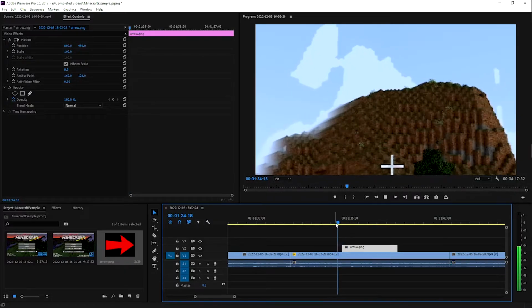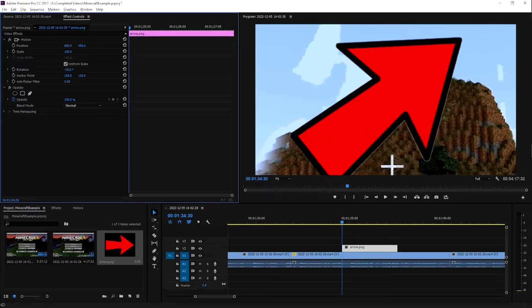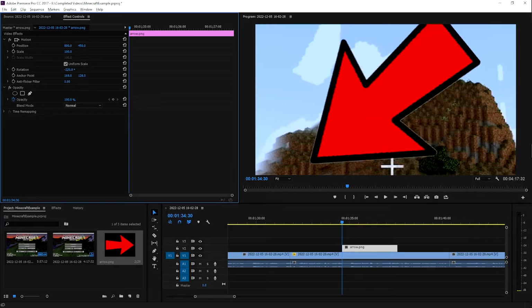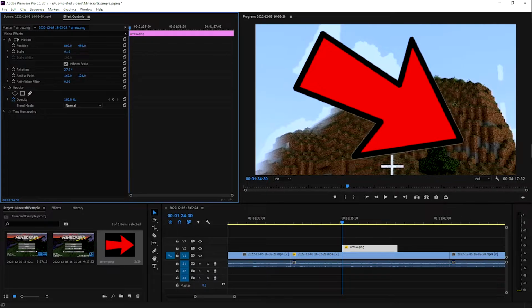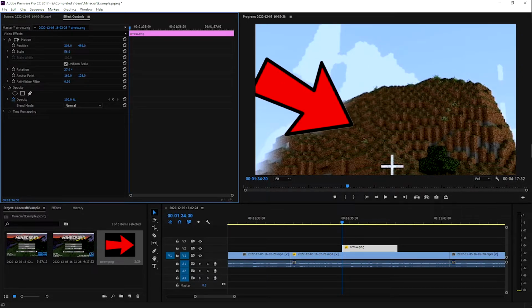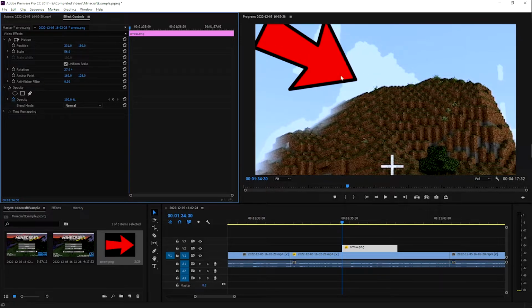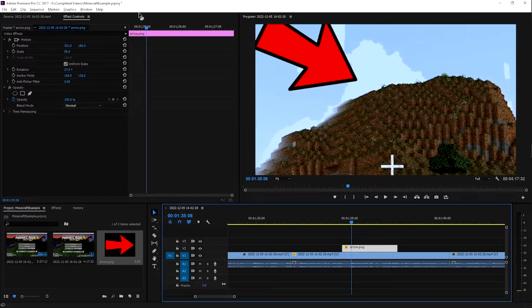But I don't want it to just appear abruptly. So again, we're going to use the skills we learned already. The rotation is very similar to moving your mouse: to the right, it rotates right, to the left, it rotates left. So I want it to angle downward, and I'm going to scale it down and move it right there. So see, now it's pointing to the spot I want. But what if I want it to get here? I don't want it to just randomly appear like that. I want it to slide onto the screen.